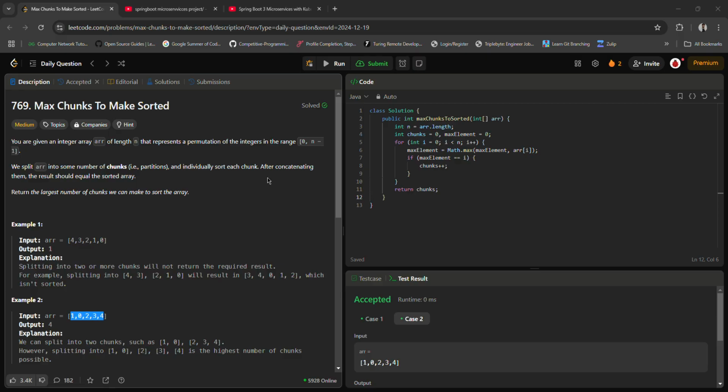Now here we see that k is 5 and max is 5, so we increment our chunk to 1. Why did we do that? Because there is no other option to sort this array except as a whole. This whole is a chunk and wholly we will sort the array, so after sorting we'll get 0 1 2 3 4 and 5. Why can't we say to sort this 3 and then this 3?